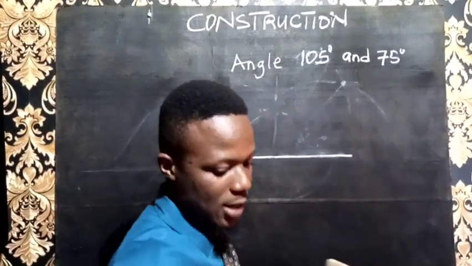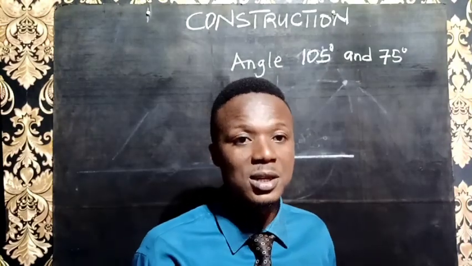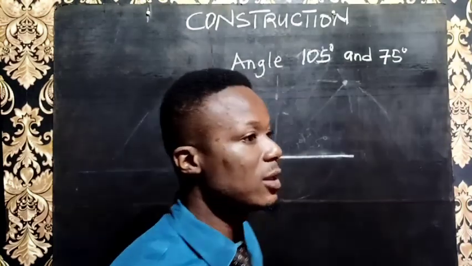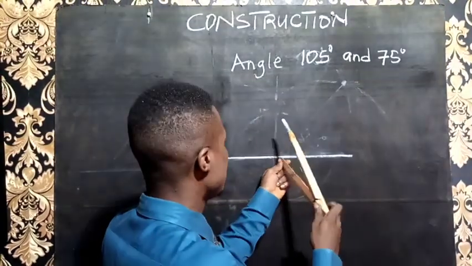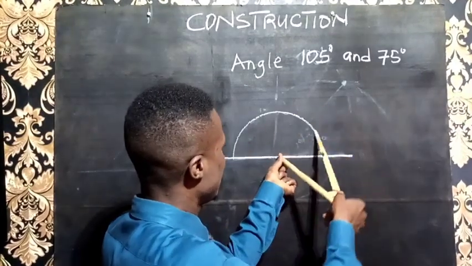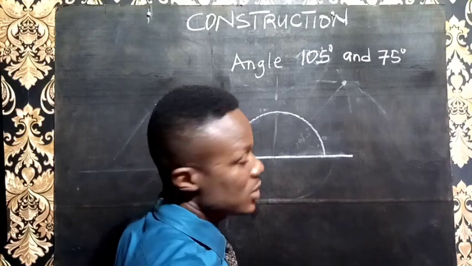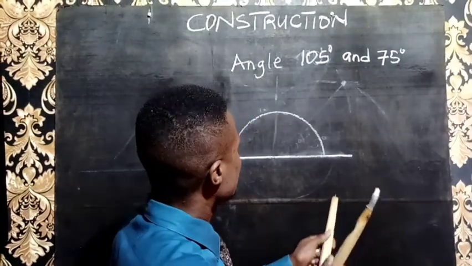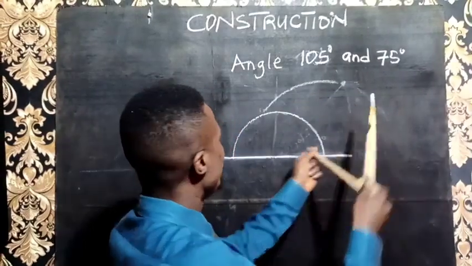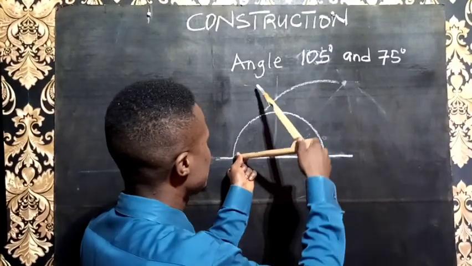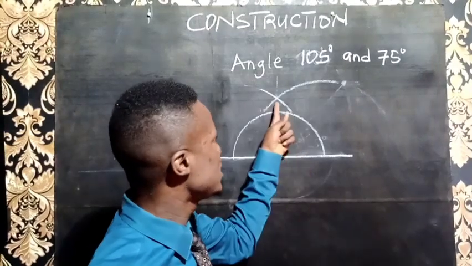Okay, after the straight line, to get 105, I will need 90 and 60 degrees at the same time. So on this straight line, let us make 90 and 60. Alright, so to make 90, I'll make this arc. Okay, now I'm free to adjust it to make 90. So I'll adjust. At this point, I'll mark an arc. I'll remove. At the other point, I'll mark another arc. I'll remove it. So I've got my 90 degrees now.